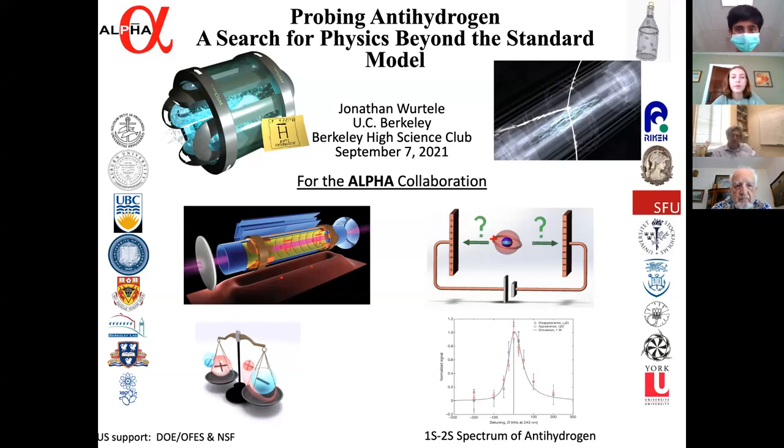As I said, please interrupt me. I'm really speaking not just for myself. I'm speaking for the Alpha Collaboration, which is about 40 people. The population changes slightly and people come and go when students graduate, for example. What we started back in 2005 is trapping antihydrogen. So I will tell you something about antimatter, what antihydrogen is about. Then I'll tell you how we trap it, why we trap it, and what we've discovered so far, and finally, what we hope to do in the future. I don't really have 89 slides, there's a lot of backup there, so don't get scared with the numbers.